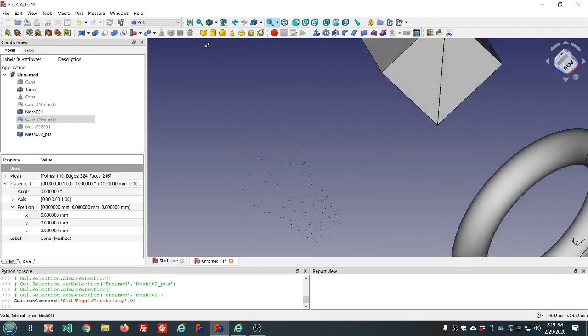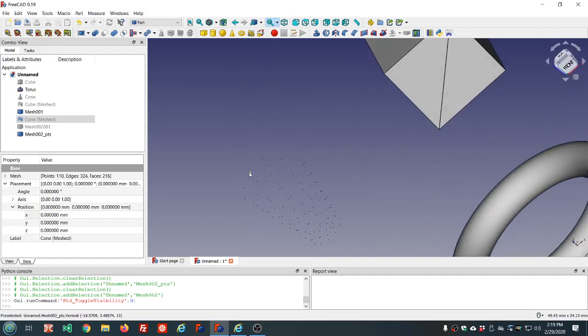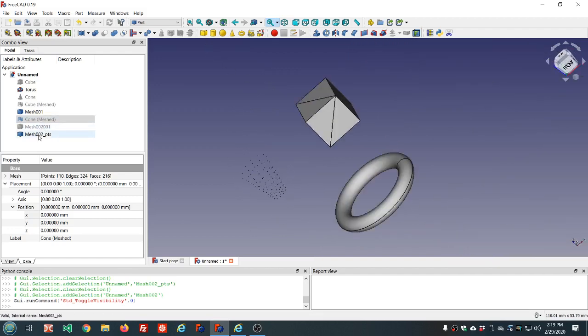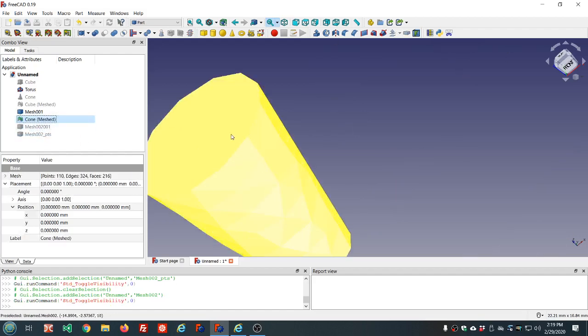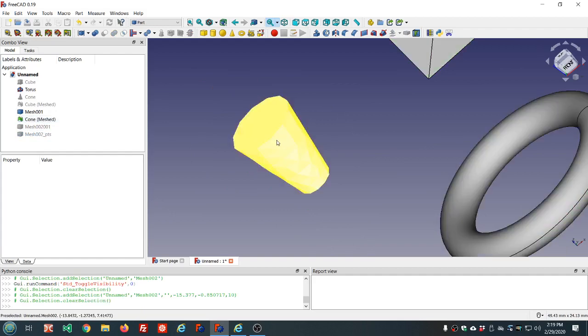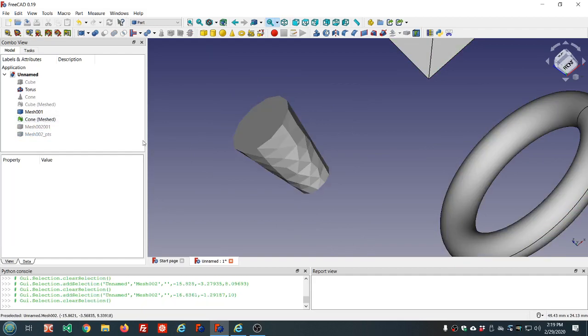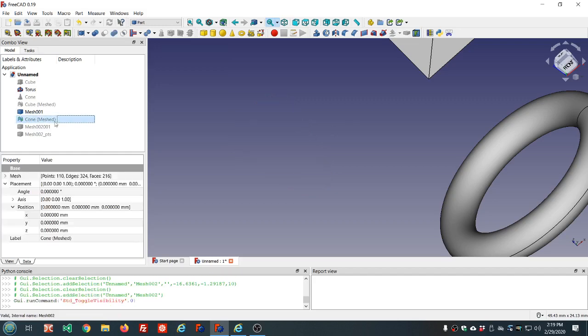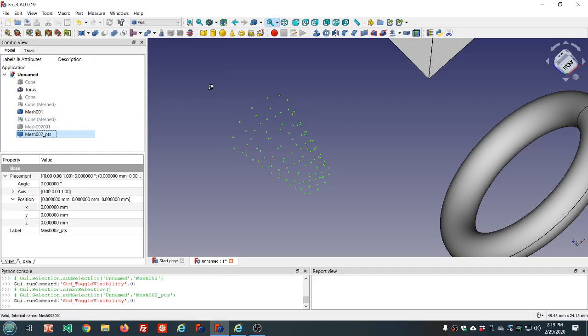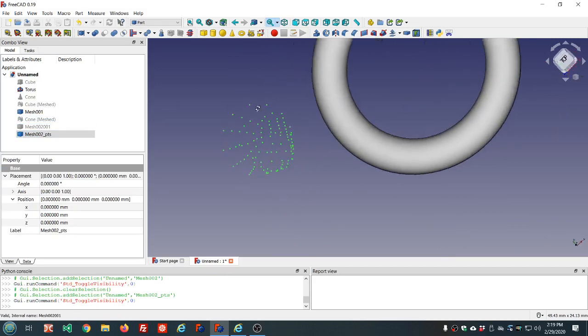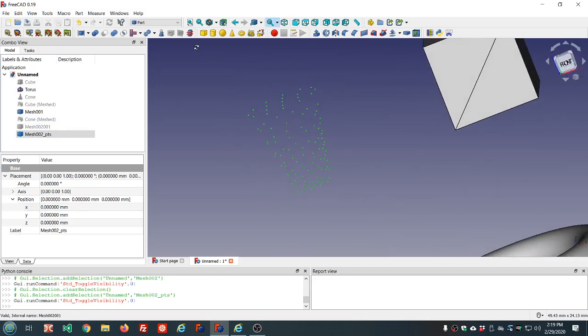So what's the use of this? Well, they can be selected, whereas the mesh object, you cannot select these points or these faces or anything. You just select the whole object and nothing, and there's just no way to work with it. So if we wanted to reverse engineer this cone, we can use these points to help us do that.